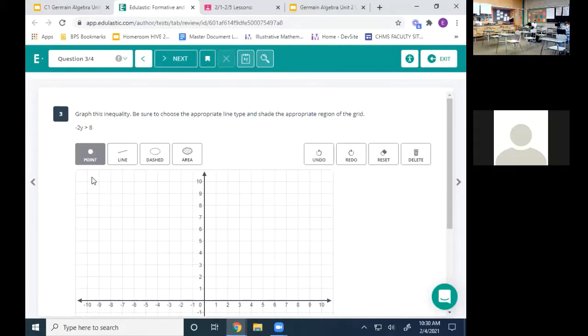Think about what kind of line these are going to have. We're more than halfway there. These are easy ones to graph, guys. Turn it into an equation: take out the symbol, turn it into an equation, and graph it. If you have a single variable, it's either going to be a vertical line or a horizontal line. This is review.